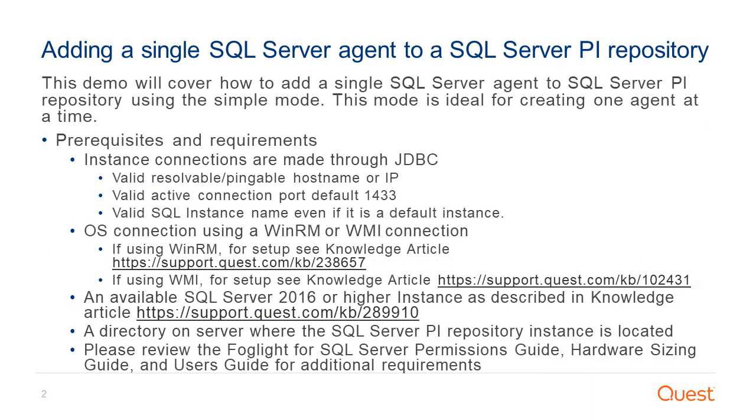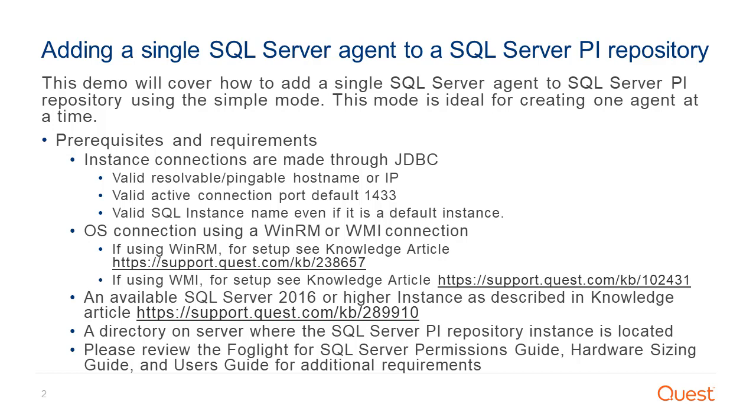The cartridge for SQL Server currently provides two methods when creating agents to monitor instances, the simple and the advanced mode. This demo will cover how to add a single SQL Server agent to a SQL Server PI repository using the simple mode. This mode is ideal for adding one agent at a time.